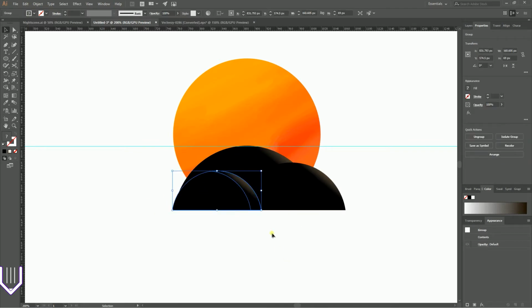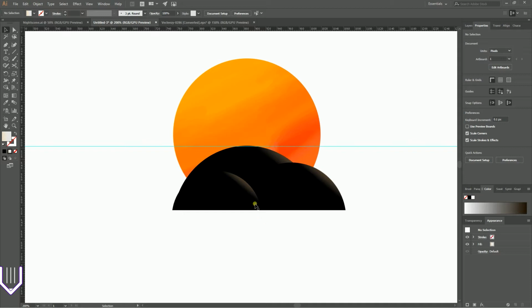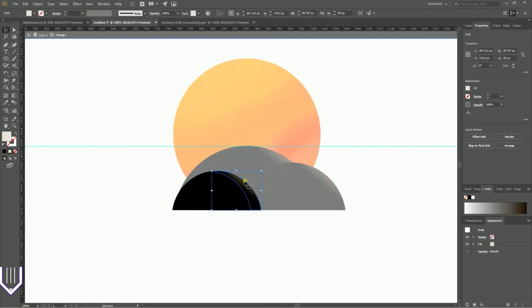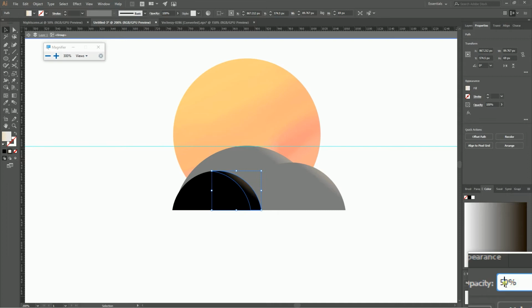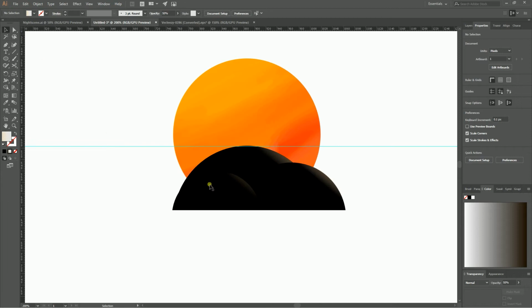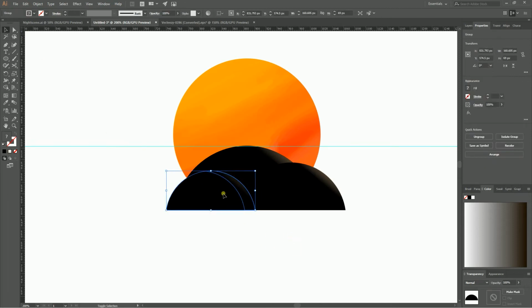So far so good, but as you can see, we have this harsh highlight, and because it's on the back of the top hill, I don't think it should be this way. We need to decrease the transparency of this highlight. So just on this segment, I'm gonna set the opacity to 50%. So introduce a little bit of transparency here. So far so good. Let me place it here and align it to the bottom.